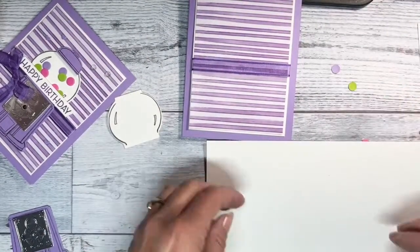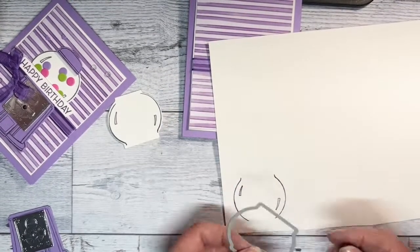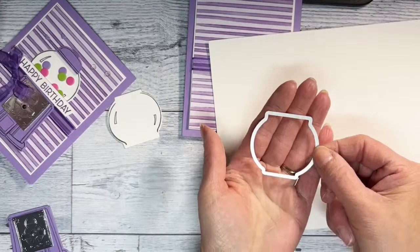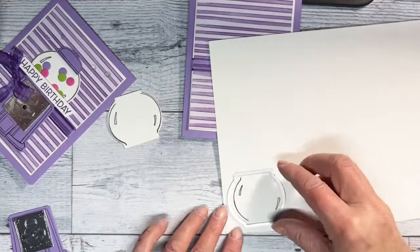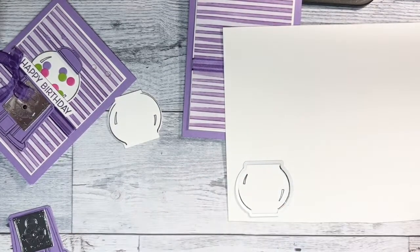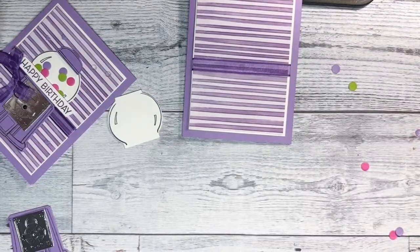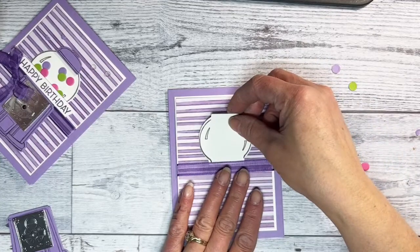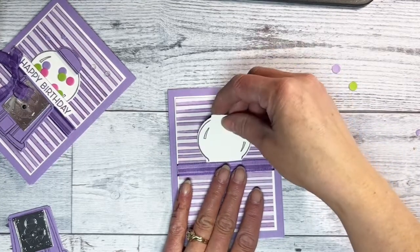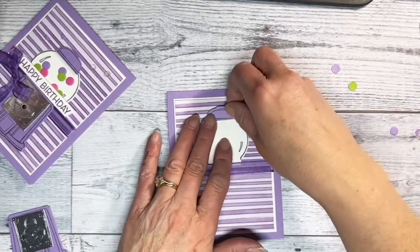And then there's the die to cut this out as well. The little trick I can tell you is that one end is wider than the other, so it fits right in here. This is the wider end, so that fits in there perfectly. And I would definitely use little Post-it notes so it doesn't slide around. I already cut that out so you didn't have to wait. So I'm just going to slide that. You want the smaller end on top, because then you have your little top to go on there.